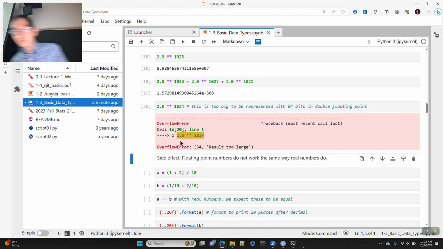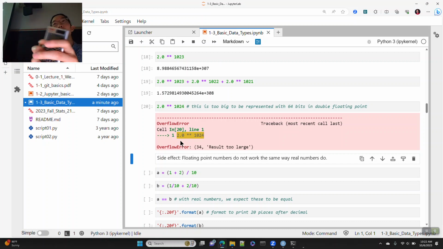And then there's technically the opposite problem. There's also an underflow error. What's the smallest value that you can represent on this calculator? It's going to be 0.00000, and then you have a 1, right? A bunch of leading zeros and then a 1. And if you say, what if I want to divide that number by 10? Your calculator is going to say, I can't represent that number anymore because I don't have enough decimal places.